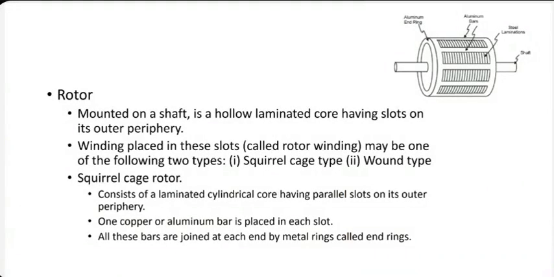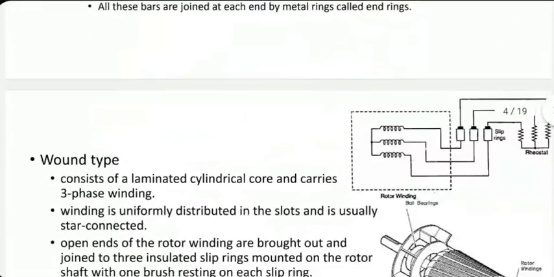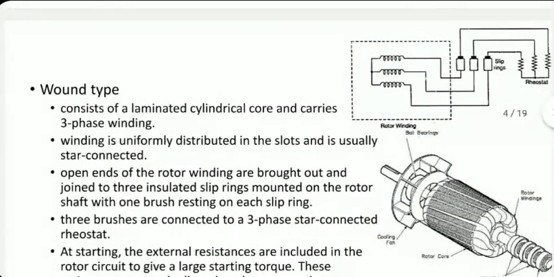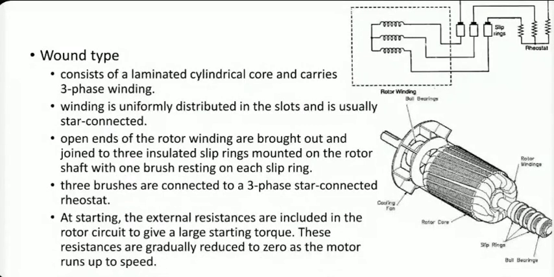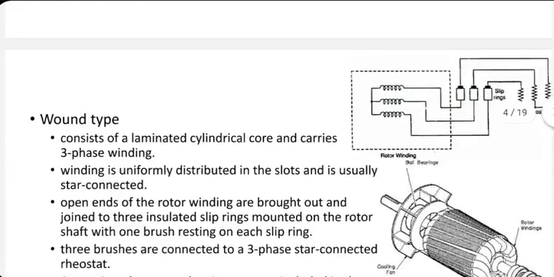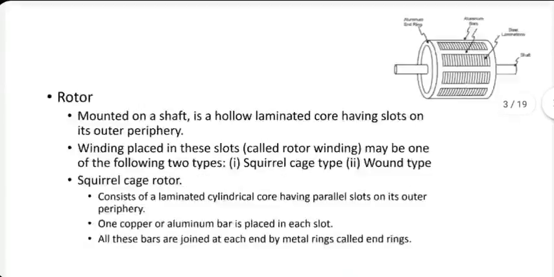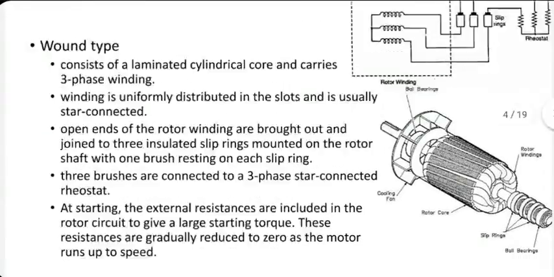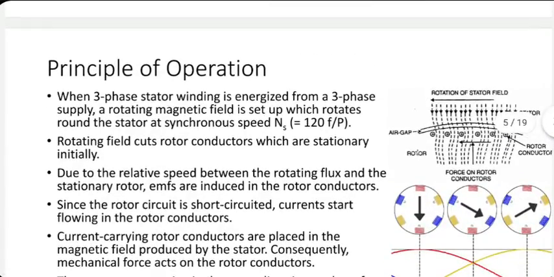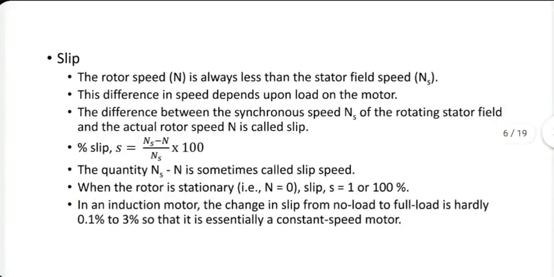But the important thing that I want you to remember is that we are looking at two different types of machines as far as AC is concerned. One is the induction type, the other is the synchronous type. Rotor, instead of squirrel cage construction, can have regular thin wires running also. That has its own advantages. In many cases, you want that rather than the squirrel cage construction, especially if the speed is going to be very high, then squirrel cage construction starts having mechanical problems. So in that case, wound rotor is a better solution. We'll come to principle of operation later also. So I want you to be aware.